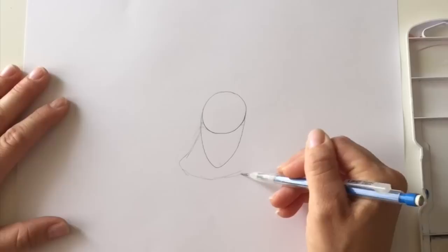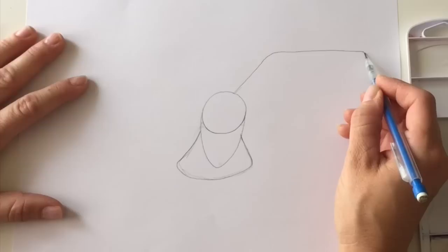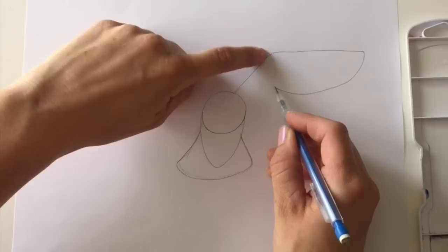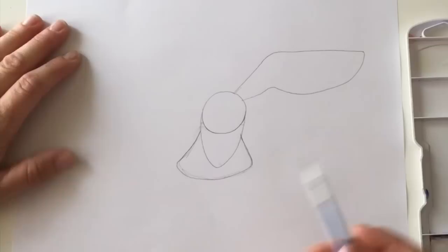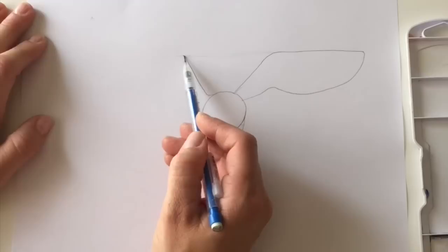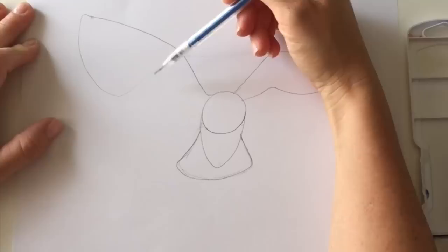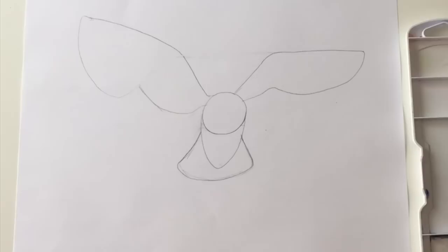We're going to bring those tail feathers out and they go a little bit lower than the body — just kind of a bell shape on the bottom. Now draw this wing that's coming up to the side: it comes up at an arch, then goes flat out to the side pretty far, then bells and drips down, comes in a little bit at this little bend. The next wing bends at the same point — it comes at a sharper angle up, and instead of going horizontally it starts going diagonally, then this wing feathers down like a fan, comes in, and has a next part that comes down at a closer angle.